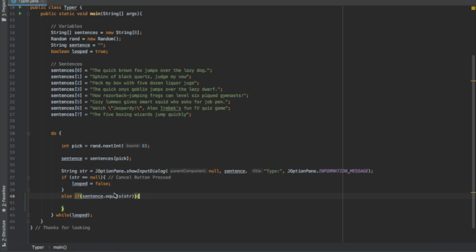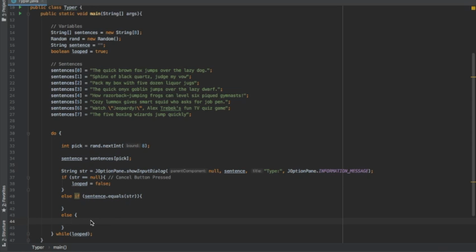So if sentence equals str is true, because if statements want true or false, then do something. Else, if it's not true, I want a space there. If it's not true, do something. Which actually we don't need to say if it's not true. We can just say else as a catch-all. So if it's true, do something. Else, it must not be true.